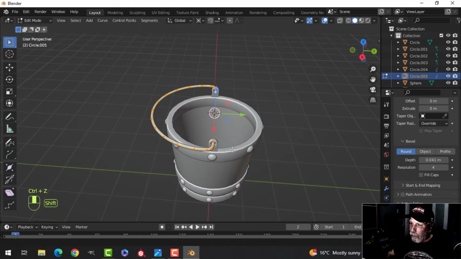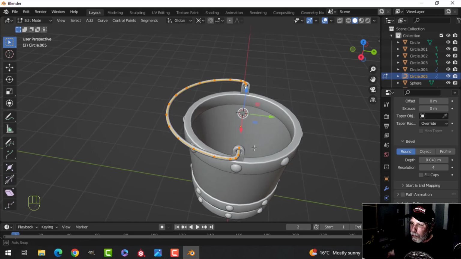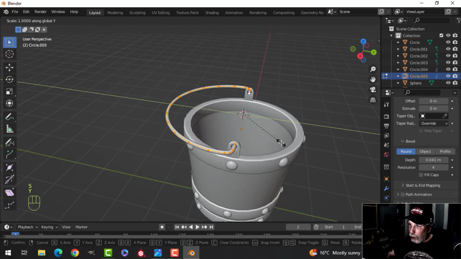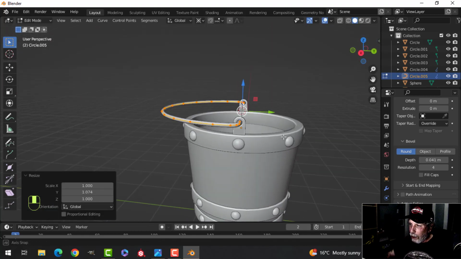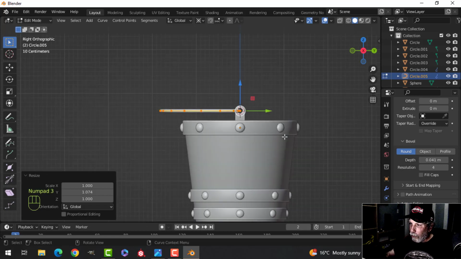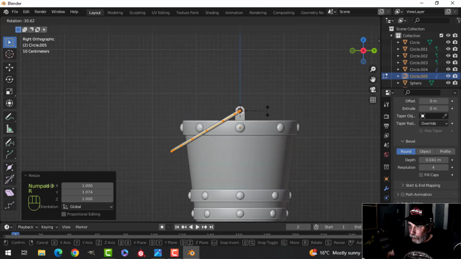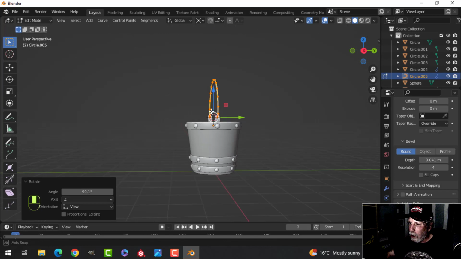So I'm going to come back, and I think that's a little bit small, so I'm going to S Y with my 3D cursor right there and pull it out. It'll deform it a little bit, but that's okay. And I think that's probably better. Let's look from the side and rotate it down so it'll fall around the middle of the pail a little bit further. You can rotate it out. Just don't let go, so you can easily Control Z.